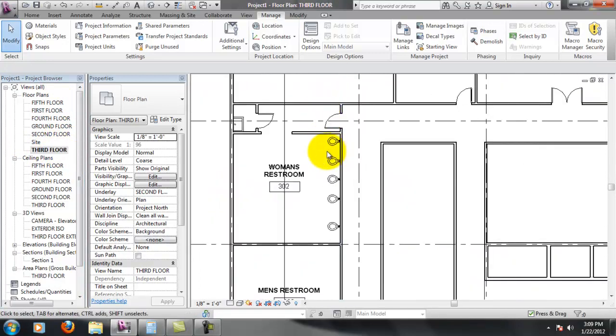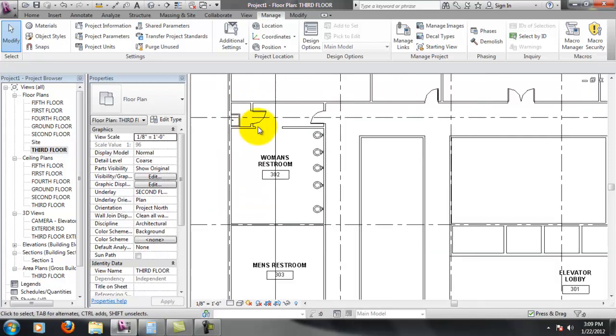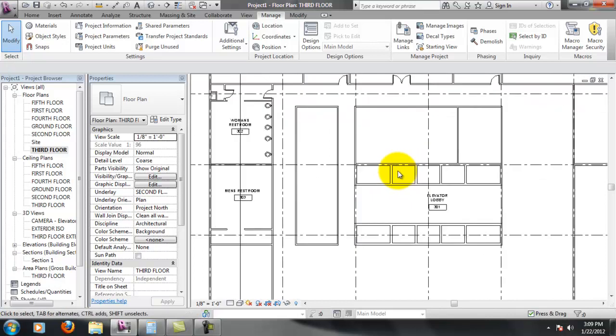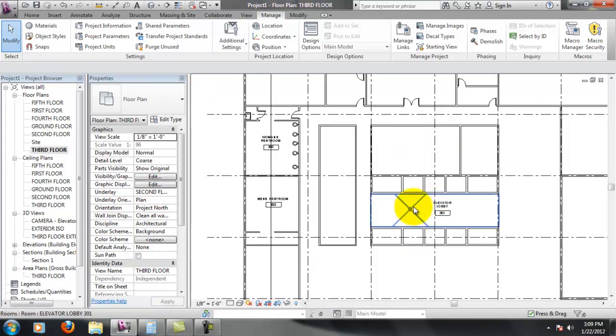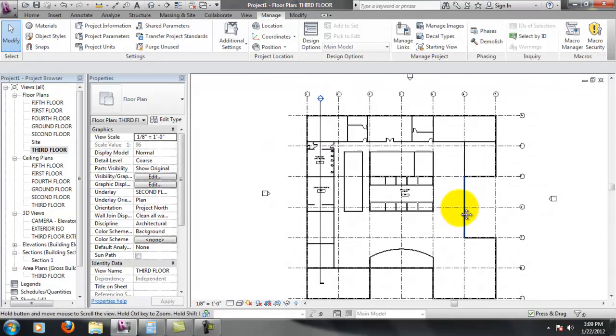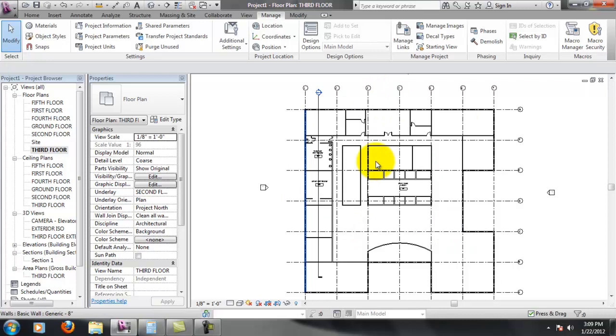Remember, we need to create our own custom partitions. We need to create our own custom vanity. Maybe think about creating a custom sink. We need to create our shelves in this area here. We need to create a two-dimensional elevator block that we can drop in here. So next week we're really going to hit the families for the most part. So for next week, make sure that you have up to where we are now completed and submitted for the following week. I will see you next week.